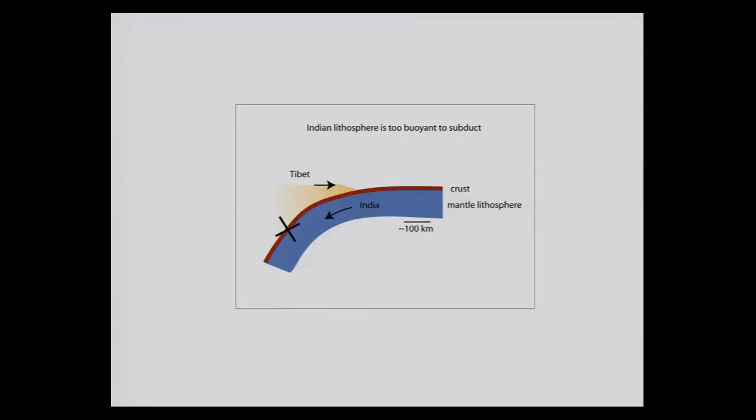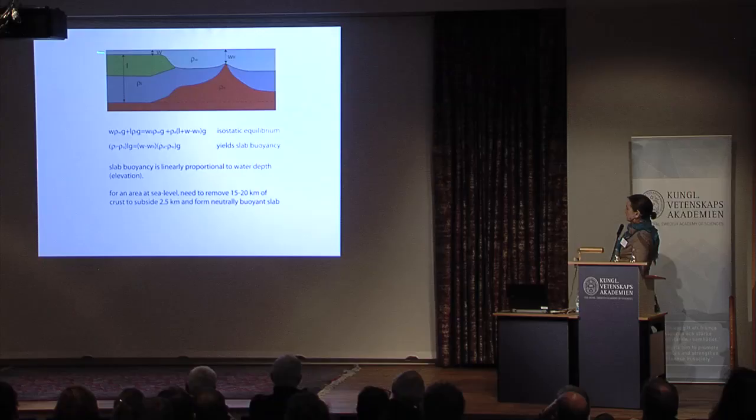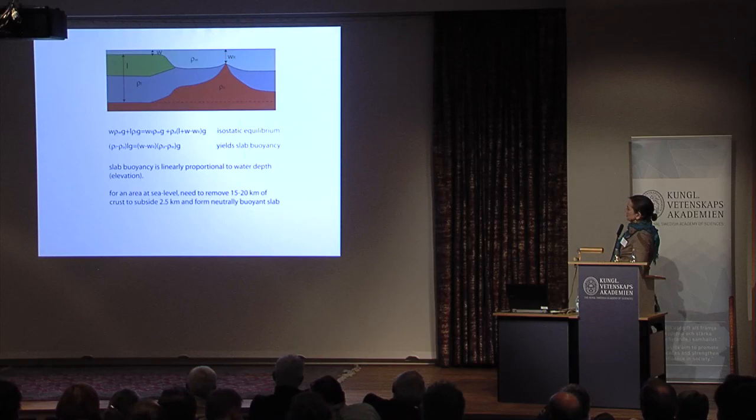One of the ways you can easily see this is if we just do an isostatic balance between some lithosphere, it doesn't really matter what its composition is, but we take its surface to be at sea level, which the Indian continent, almost by definition, had its surface at or above sea level in the northern part, close to sea level. And we compare that to taking an isostatic balance through a mid-ocean ridge at about 2,500 meters. We'll forget about the oceanic crust. It's not that important in this instance. What we do is we just take the weight of all the rocks in a column here to balance at some compensation depth. You probably all did this as undergraduates here.